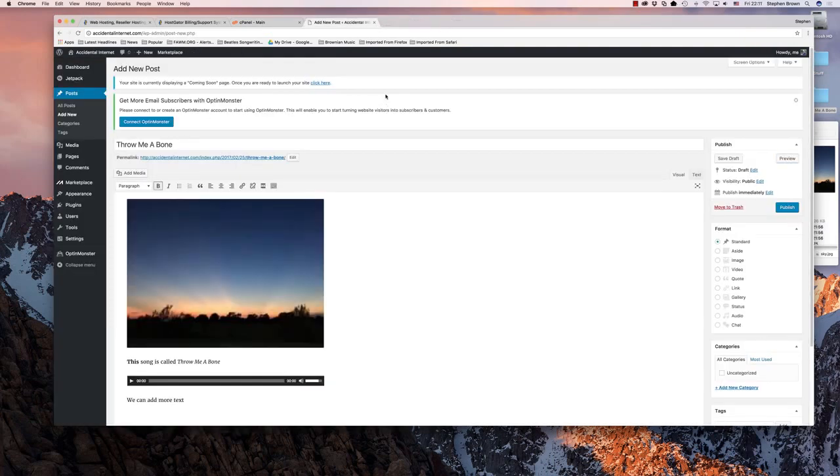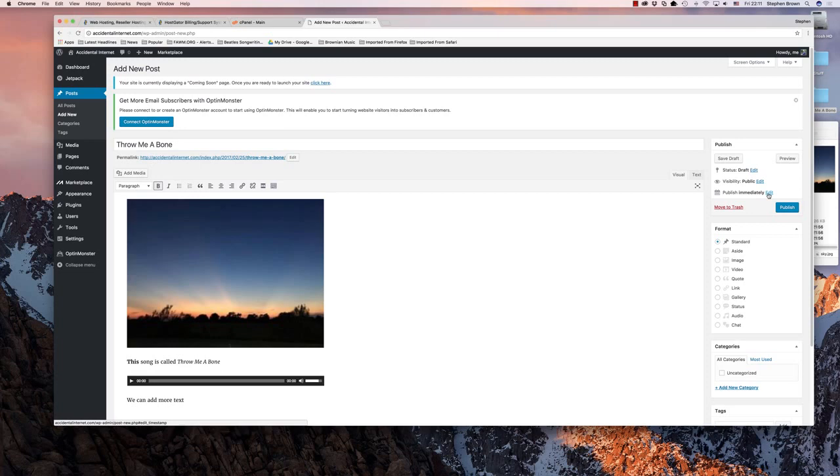So now that we've confirmed that we like the layout, that we know that we have the content we want on here, we're going to do a couple more things and we'll be finished up. First of all, we're going to publish. So on the right-hand side, you may want to check, these are probably going to be exactly the way that you want them. You probably want to make it a publicly visible thing when you're done. Publish immediately, though you can change to make it publish at a point in the past or the future.